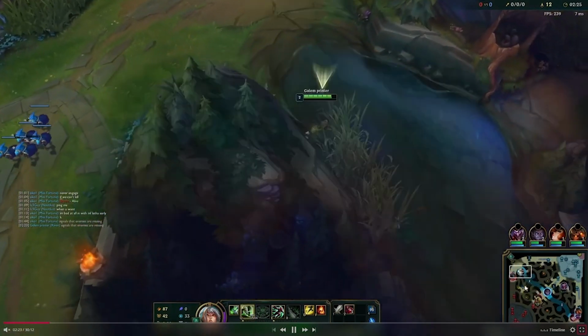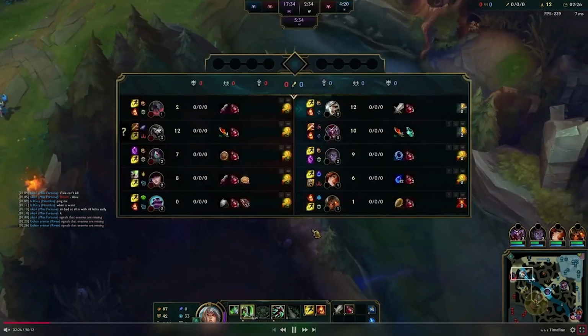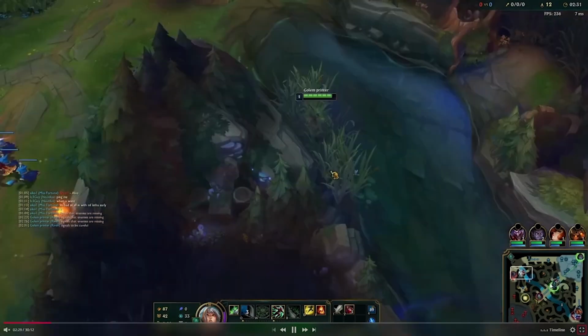Here I would have the option to invade the Rengar if he's already here. But here we spot the Rengar going top right now. So we know he's going to be on wolves next. That's all good. We see Shaco just finish his wolves as well.